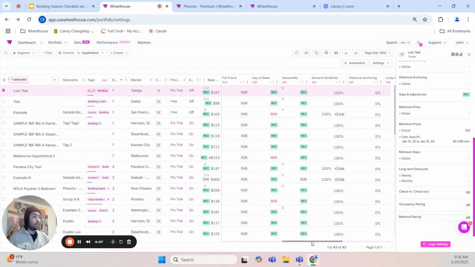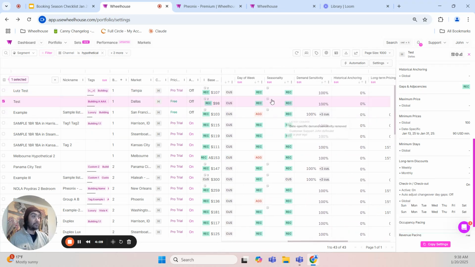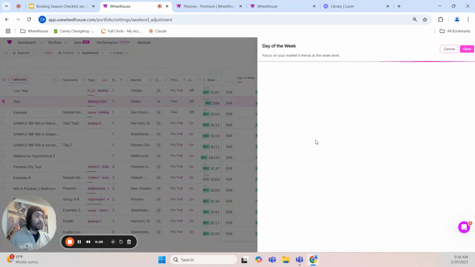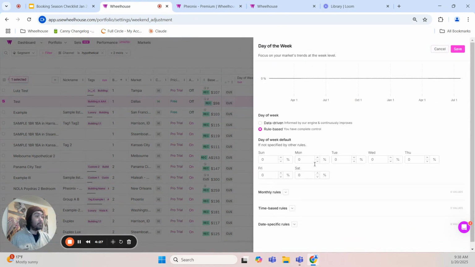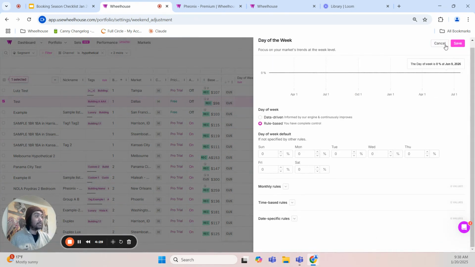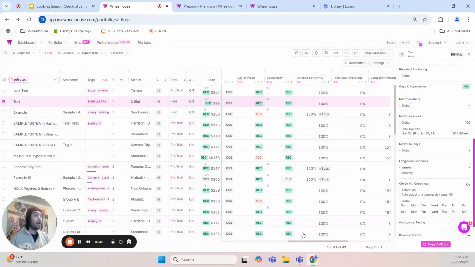One I highly recommend you keep more standardized is seasonality and demand sensitivity. Obviously, there are going to be use cases where you wouldn't do that, but if you can, it's going to make it easier, knowing that you might change things in the future and start making it more complex again. Also keep in mind our day of the week settings have been updated. There's quite a bit more options here, so that may be a place that you actually want to improve a setting setup for.